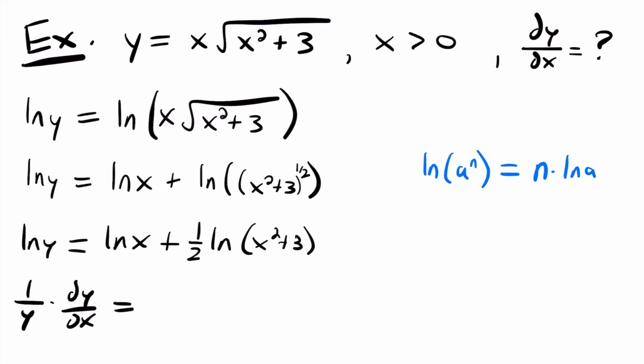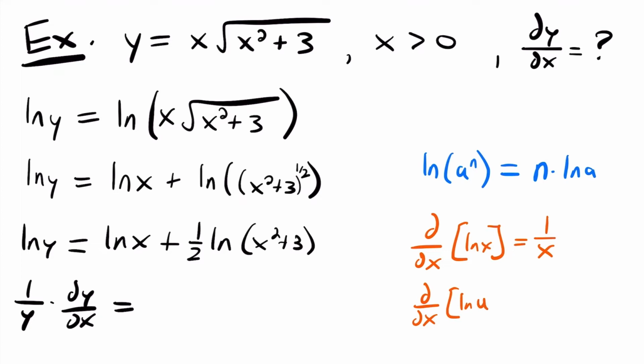And so remember that when you use logarithmic differentiation, it is important to know that the derivative d/dx of the natural log of x is equal to 1 divided by x, and that the derivative d/dx of the natural log of some function u that is defined with x is equal to 1 divided by u times the derivative of u, du/dx. Right, so this is the most basic form of the derivative of the natural log function, and this is where we apply the chain rule if we have a function that is more complicated than just x inside our natural log function.